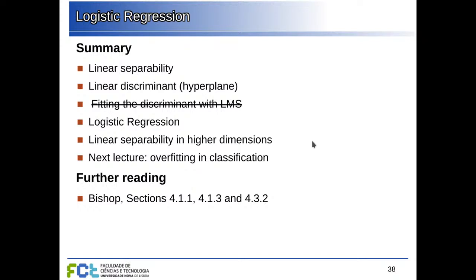In practice, we will not do this manually, but we will use, when we see more sophisticated algorithms, methods that do this implicitly and without having to do expensive computations. Okay, next lecture we're going to see then how to solve overfitting here in classification.